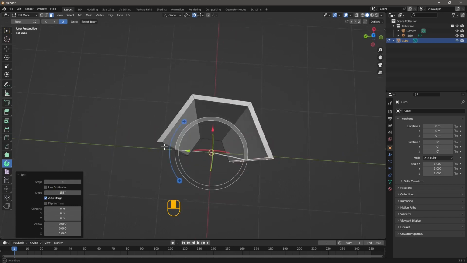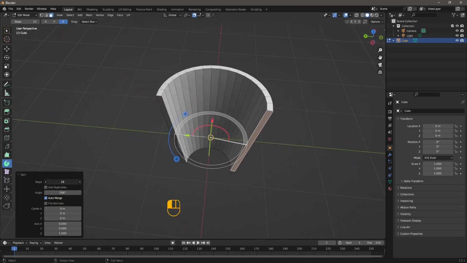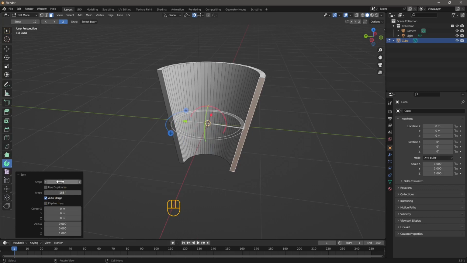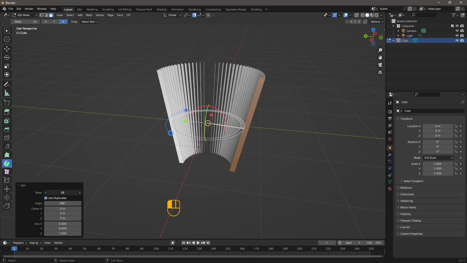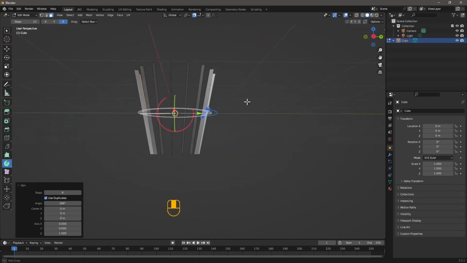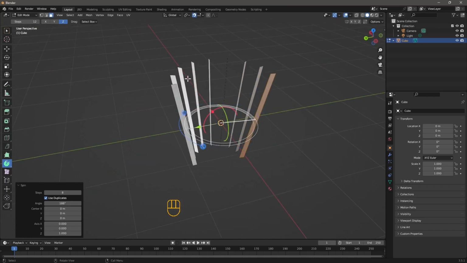So you can create something more simple, like, I don't know, a piece of armor or something. Or you can create something curvy and rounded by increasing the steps or the number of polygons. So you can do high poly, you can do low poly, whatever you want. Now, if you do use duplicates, it's going to duplicate that into many other elements that can be used as, well, I don't know, to create something that is going to be similar to a polar array.